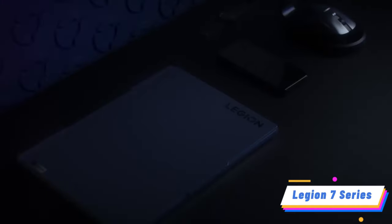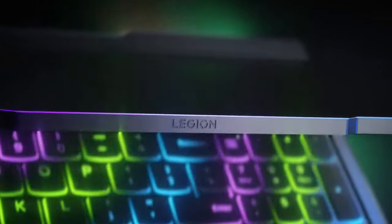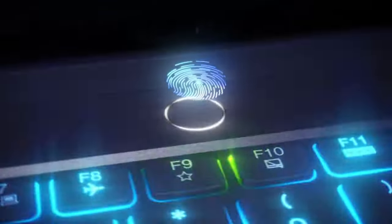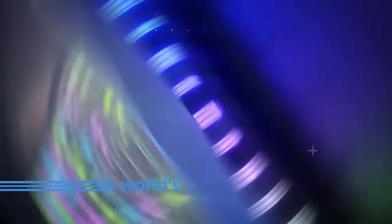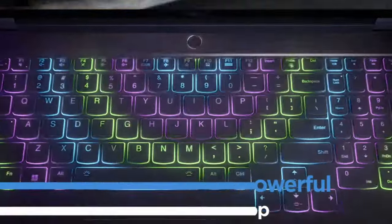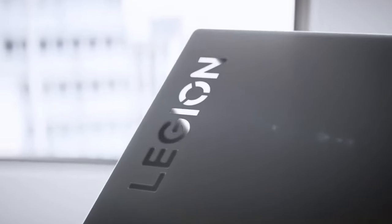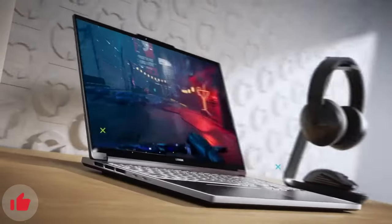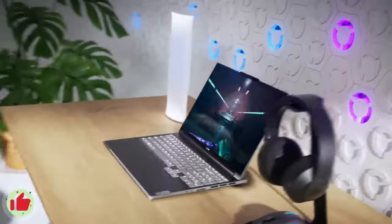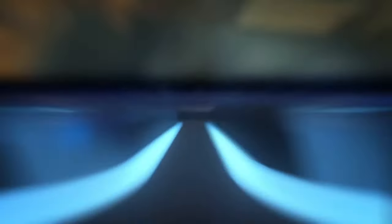Product 3: Legion 7 Series. Now, let's embrace the power of the Lenovo Legion 7 Series. This Windows 10 marvel boasts a 16-inch display with a 2,560 by 1,600 pixel resolution, captivating your senses with stunning visuals. Under the hood, the Ryzen 5000 Series processor is the heartbeat of gaming might. NVIDIA GeForce RTX 30 Series graphics ensures your gaming sessions are nothing short of spectacular.